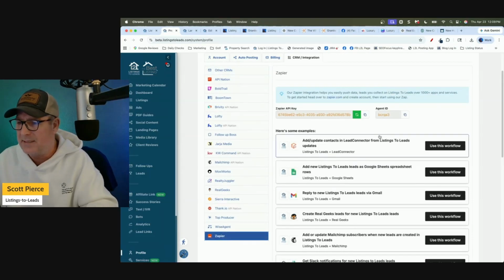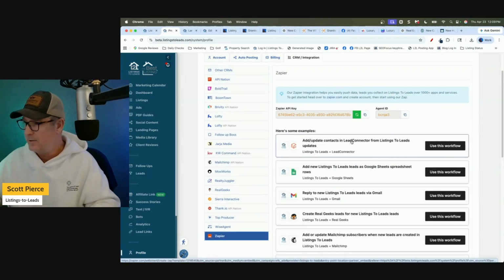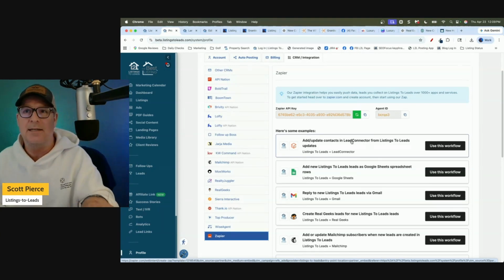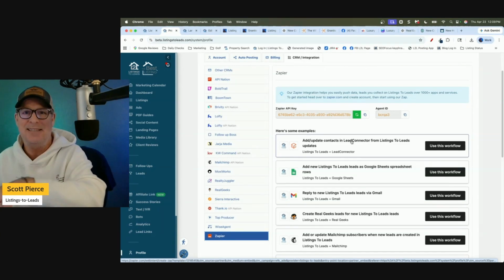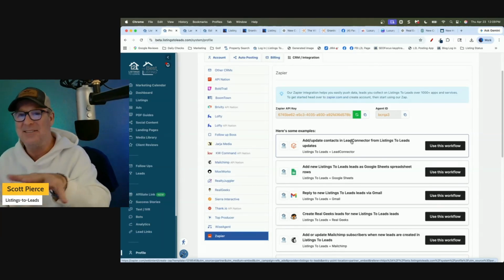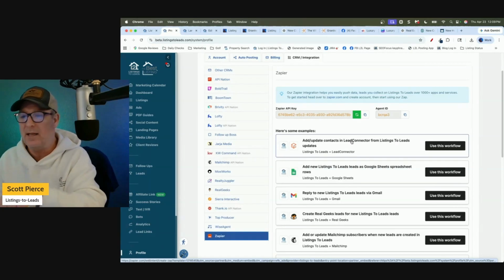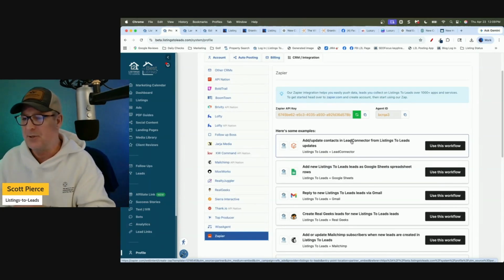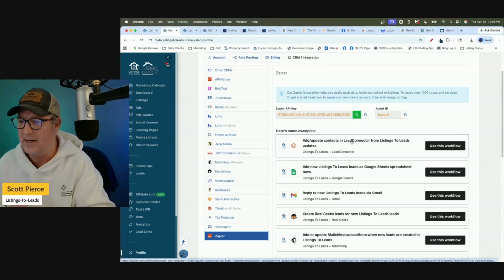I was so proud of myself. Lead connector right here. Yeah. And it was easy. Now, granted, I did use ChatGPT to assist me a little bit, maybe more than a little bit. And Zapier has Copilot and then there's the AI inside of GoHighLevel. So between all three, I figured it out.